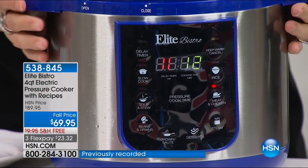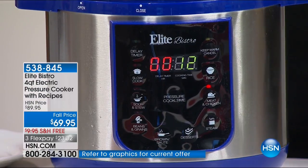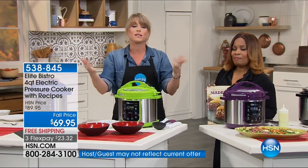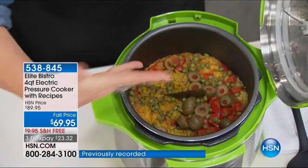But I press that chicken button, and you can see in 12 minutes, Marlo, it comes to pressure on its own. It counts backwards on its own, and then in 12 minutes it beeps at you. So once it beeps at you, your food's ready. But if you're out doing something, feeding the dogs, getting the kids ready, answering emails, whatever it is, it doesn't overcook. It automatically switches to keep warm.